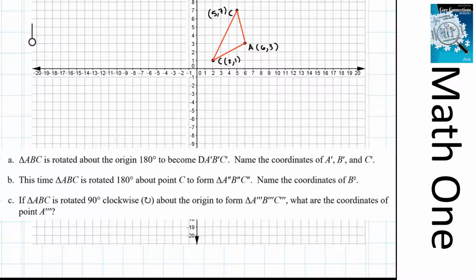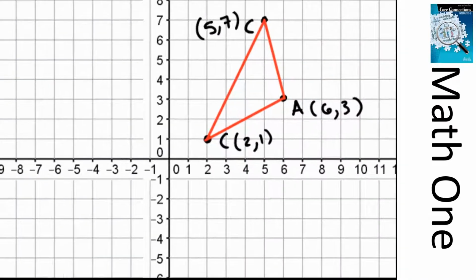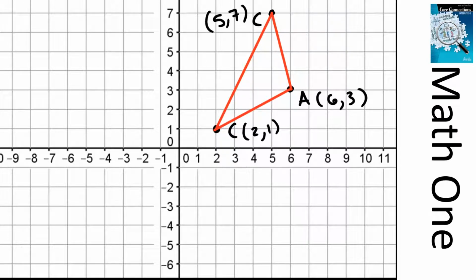So we're going to go 180 degrees about the origin. One of the things that's nice when you go about the origin is the way these points flip. For example, if you look at point C, it's up 1 and over 2. After I rotate 180, it's going to be from the origin down 1 and back 2. So this is the coordinates of C prime, and part of our answer is we're supposed to list that coordinate. So C prime is located at -2, 1.